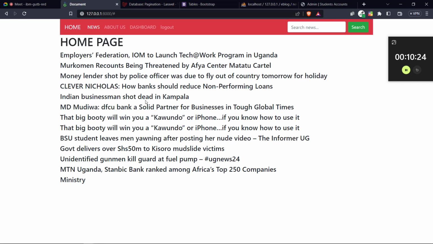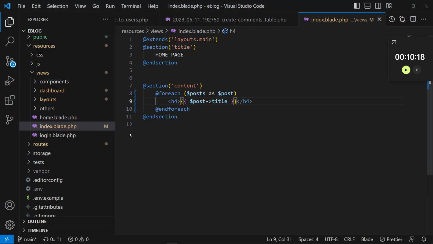Okay, so after doing that, I want to show you that you can now make use of external files. For example, you can make a single UI representing a single post, and then you reuse it anywhere.